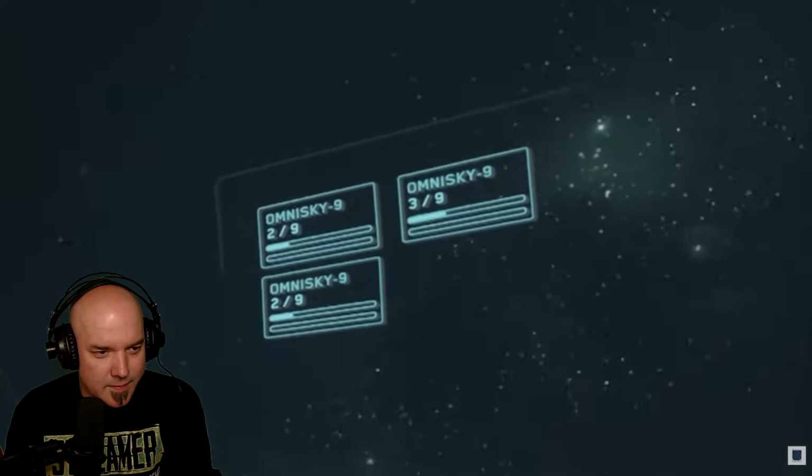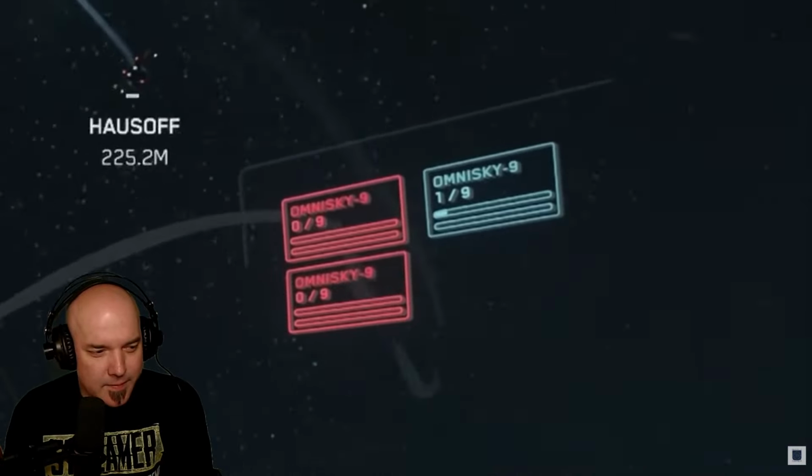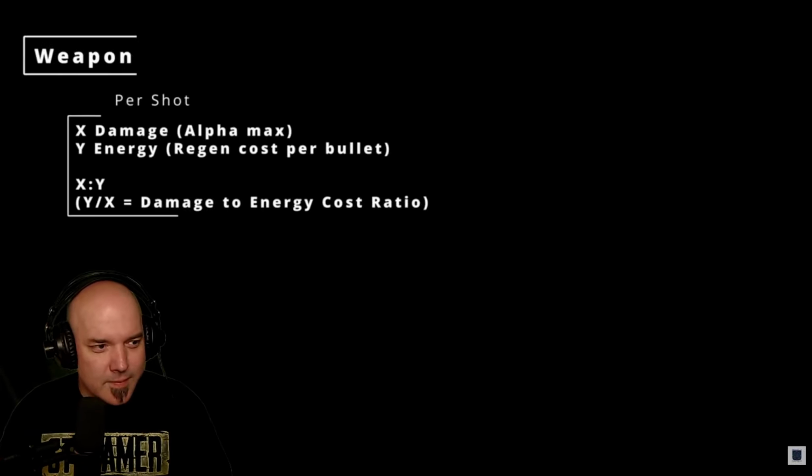This is how much power your ship's capacitor has to spend for each shot, and when we compare it to the damage of the shot, listed as alpha max, we start to find that some weapons make better use of the available energy than others. There's no stat on Urkel for this, so we'll calculate it ourselves and call it damage to energy cost ratio.